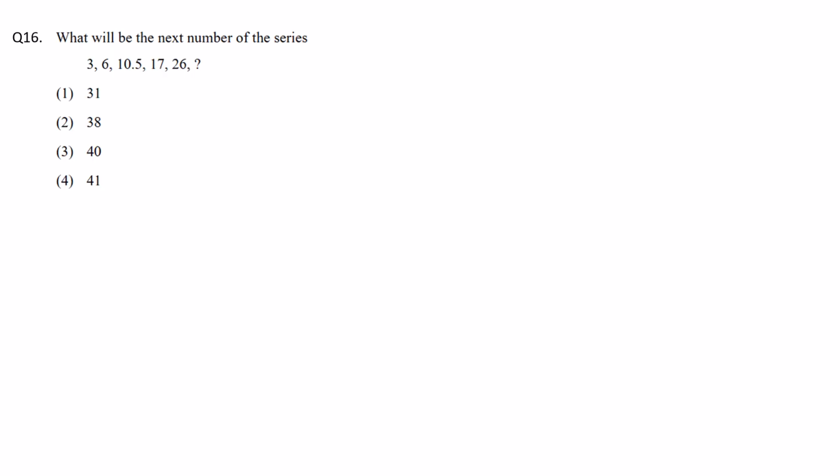Now question number 16, what will be the next number of the series? So you have a series given. After 26, which number will come, that you have to find out. In such questions, first of all, try to find the difference of the two numbers. Because in most cases I have seen, when you find the difference between two numbers which are next to each other, you'll be able to get your series.